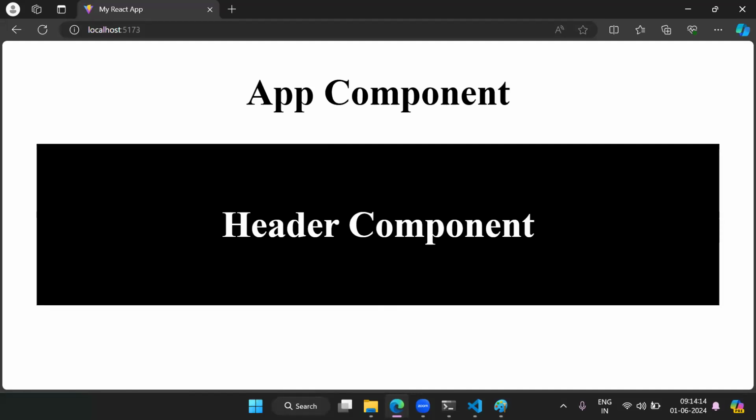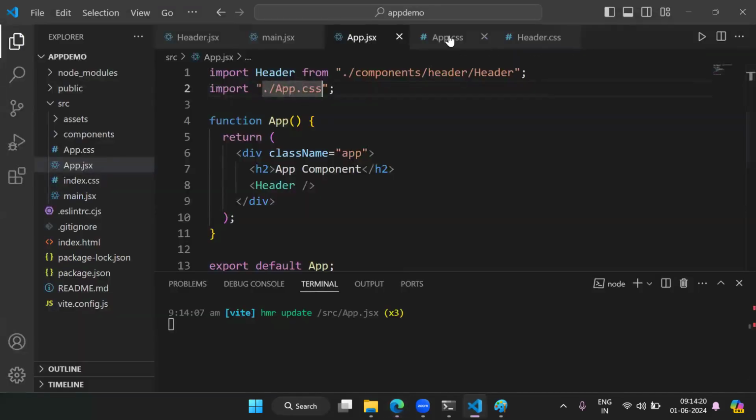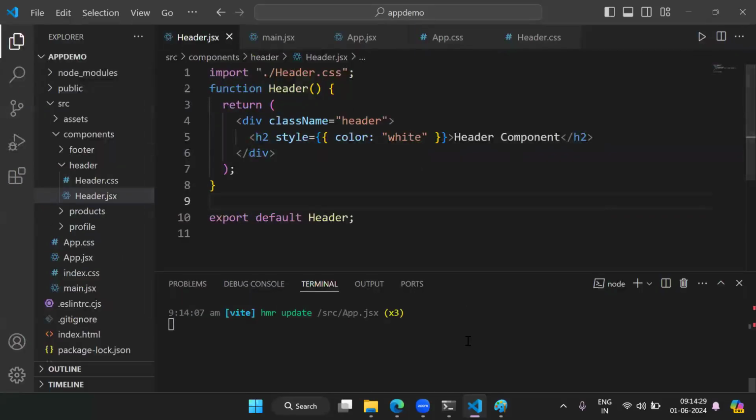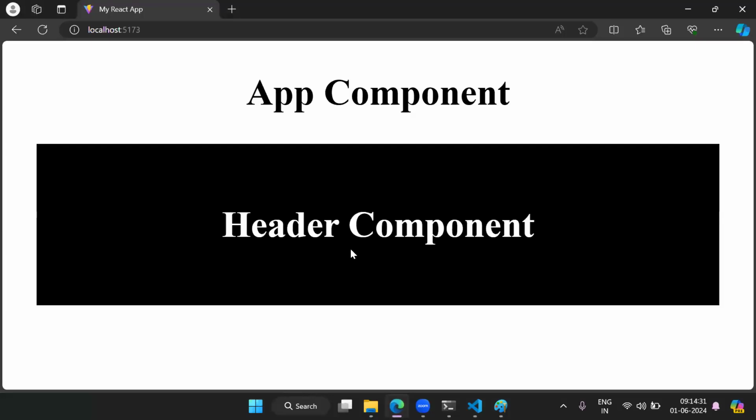But are you able to find some differences here? You have added CSS for the app component, this text-align center and font size. But this CSS is applied to the header component also. Why is it applied to the header component also?